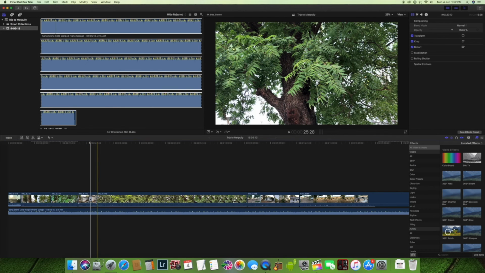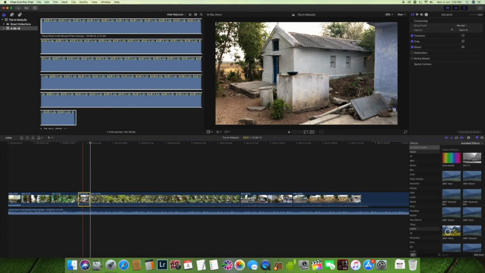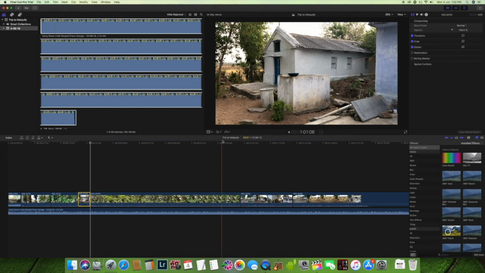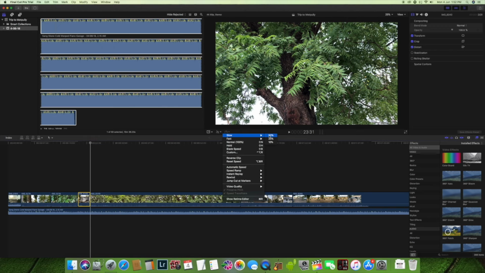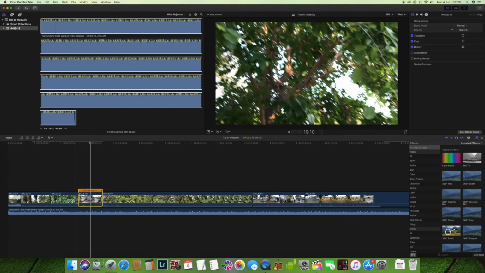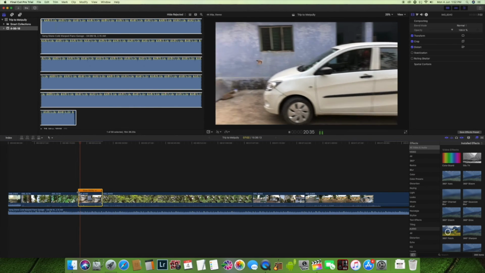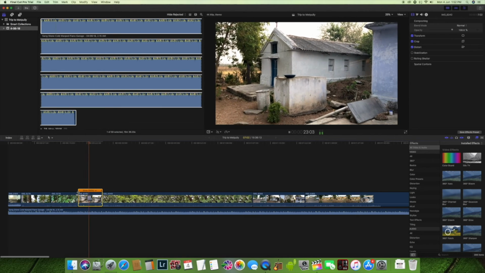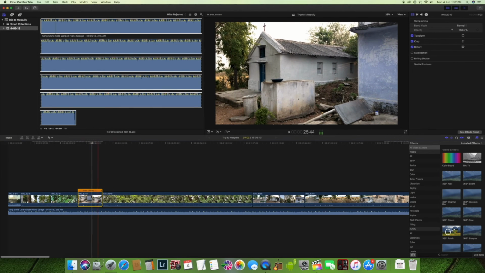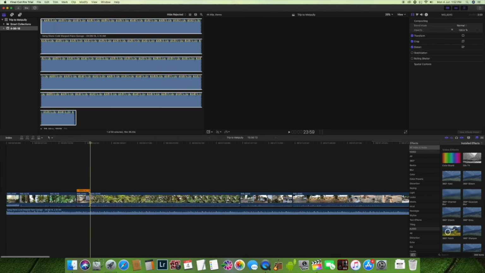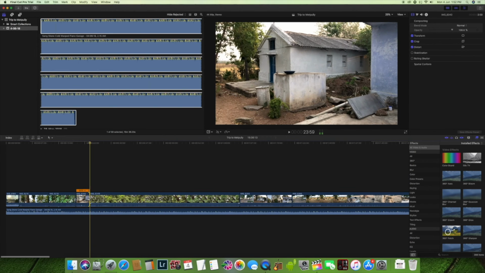I don't know if you saw how fast that was, but that was a bird flying. Because I shot it in 60 frames, again I'm selecting my clip, I'm going here and I'm slowing it down 50%. So now I was able to capture the bird flying and it's visible to the eye.